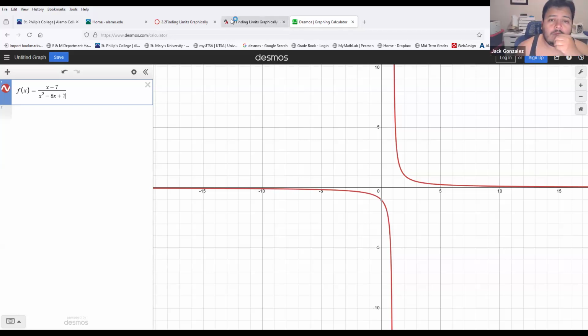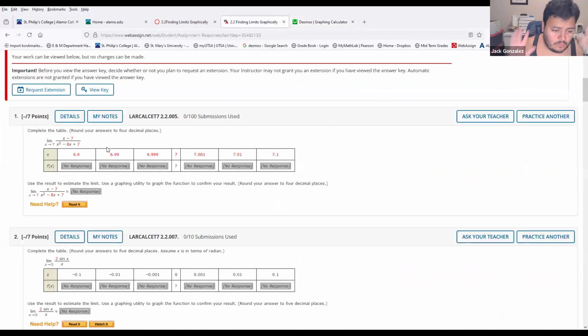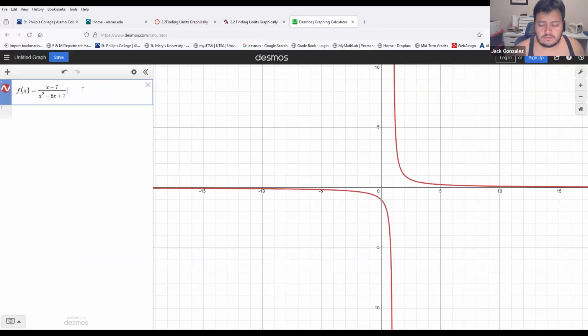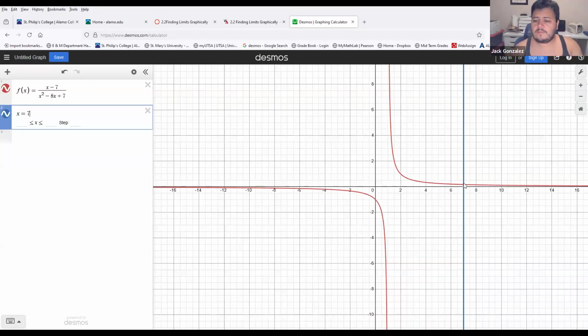Alrighty. So one technique, the first technique for finding limits, is just plugging in numbers approaching the limit. So first of all, what does this notation mean? As x approaches 7, they want to know the output. So what is the graph doing as we get closer and closer to 7? So let's mark it on here. x equals 7 is right here.